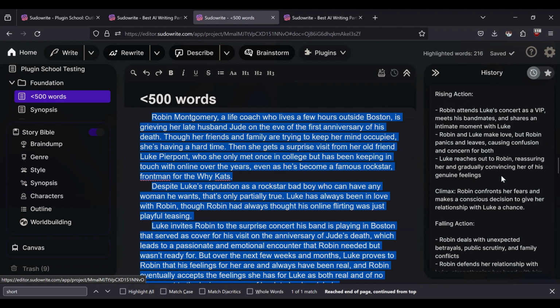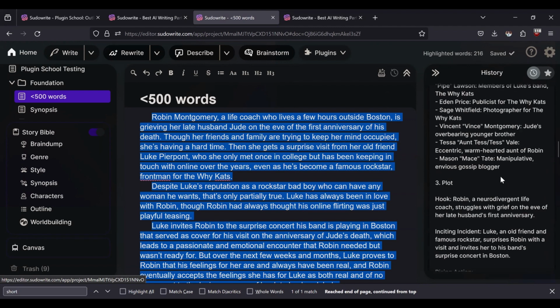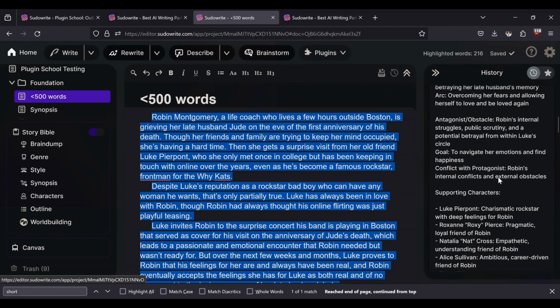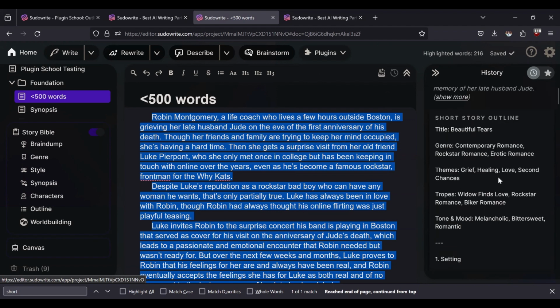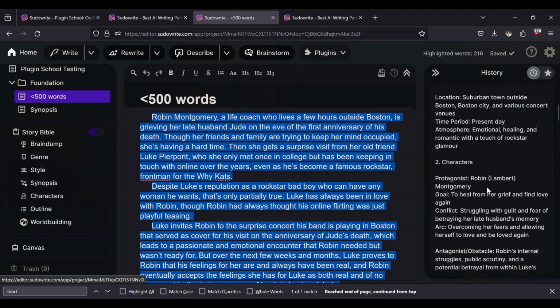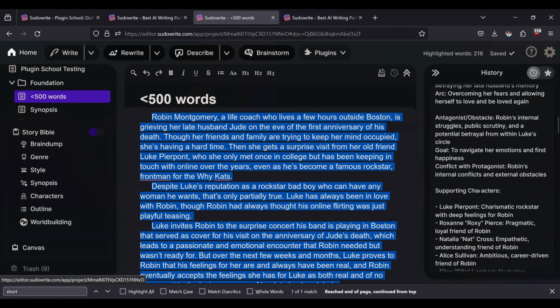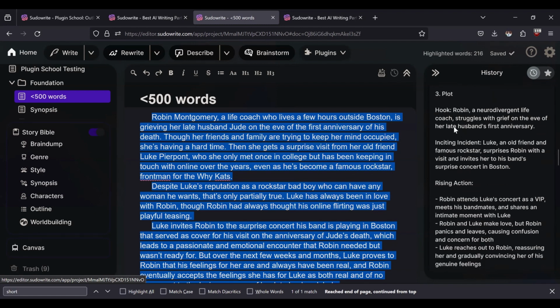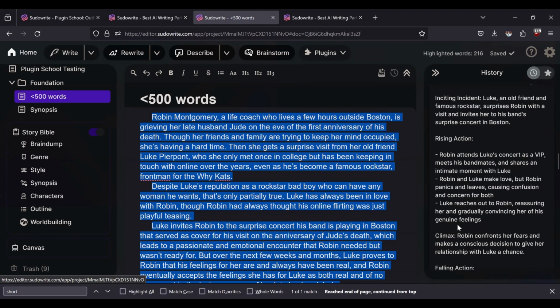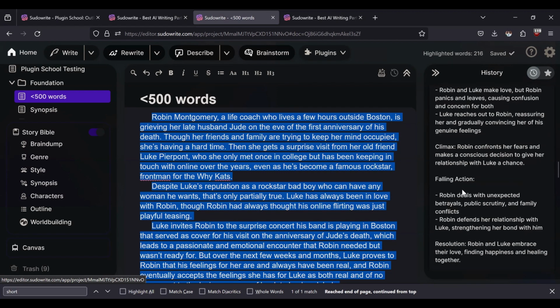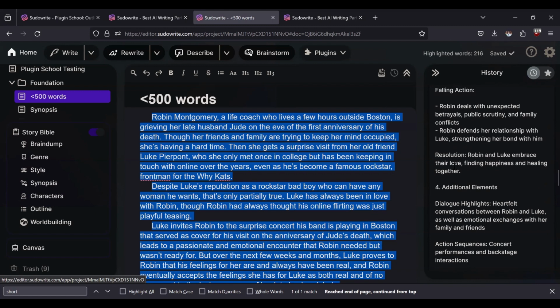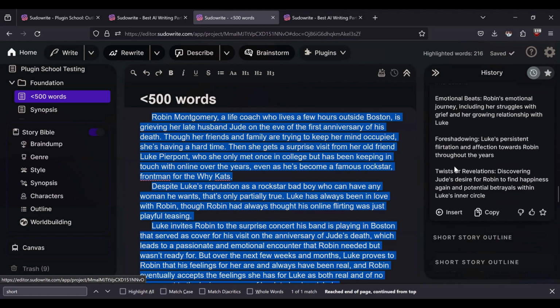Okay, so yeah, this is not in outline format either, but it does give me stuff that I could use in the outline, especially with the plot hook, the inciting incident, the action, the climax, falling action, and resolution. Those could go into chapter summaries in the outline. However, it's not quite what I was looking for.